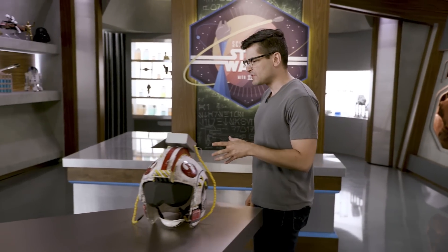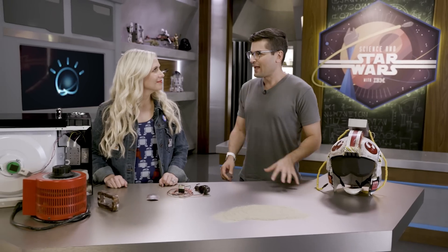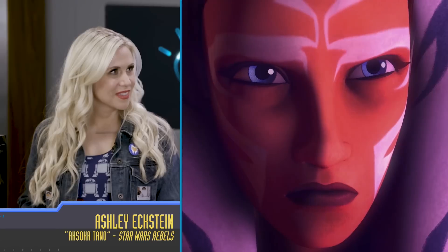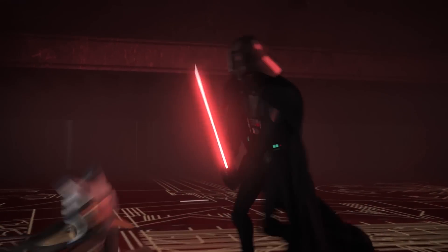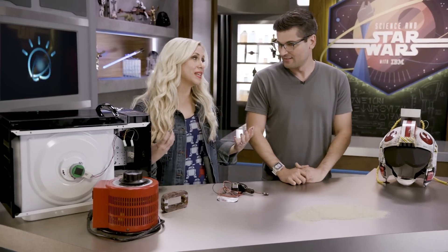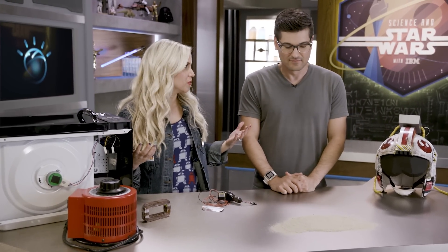I think it's wonderful that we're going to be able to use these Force-like powers to enrich our everyday lives, but that's not what I want from the Force. What I want is to control people's thoughts and to lift things with my mind. Ashley Eckstein, you are Ahsoka Tano, and I feel like I am just about to become another Sith that you hang out with. As the voice of a Jedi, I always think I have the Force, but I don't really. So are you going to teach me how to use the Force today? Yes — or as close to it as is possible in reality.